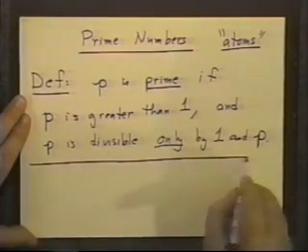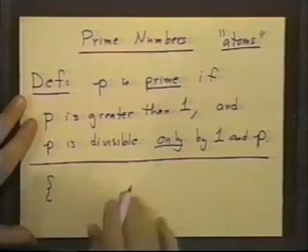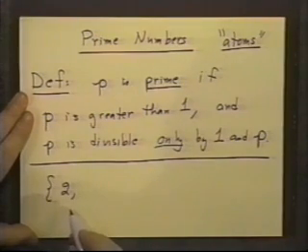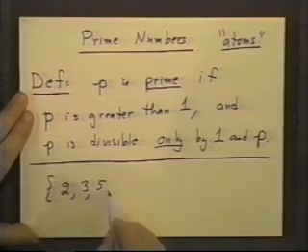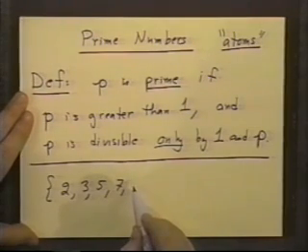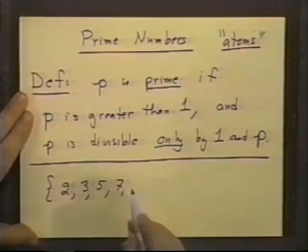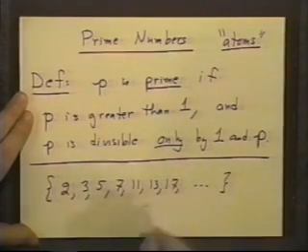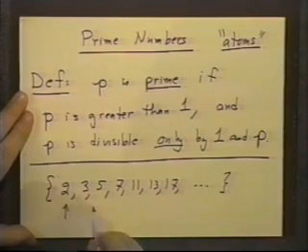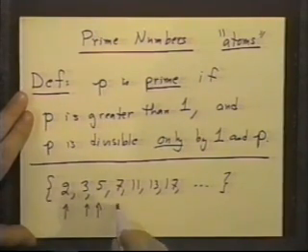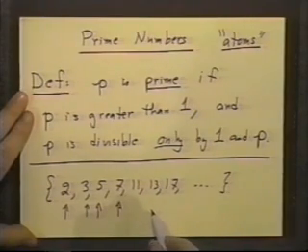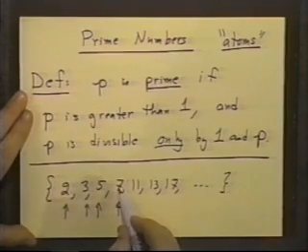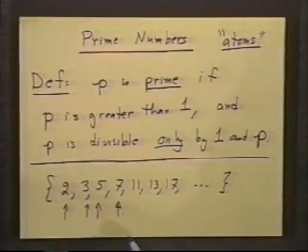What do these numbers look like? Well, I'm sure you've seen these in your life. The set of prime numbers looks like this. The first one is 2, which happens to be the only even prime number. Then 3, 5, 7, not 9, because remember 9 would be 3 times 3, 11, 13, 17, etc. There are an infinite number of primes, and this is what they look like. They can only be factored, a word that I will be describing soon, into themselves times 1. So those are prime numbers.